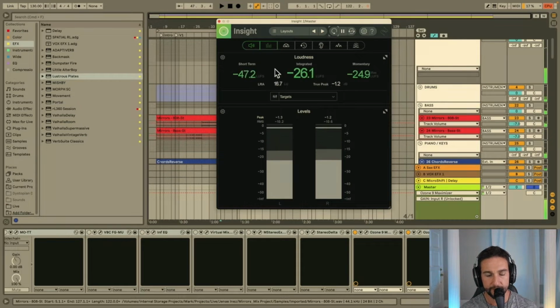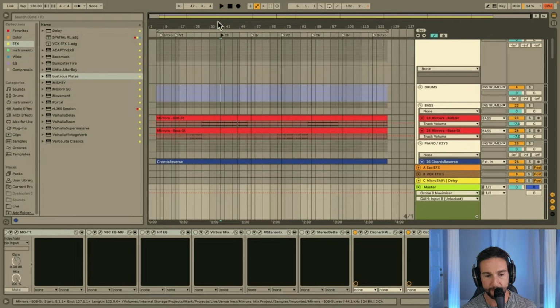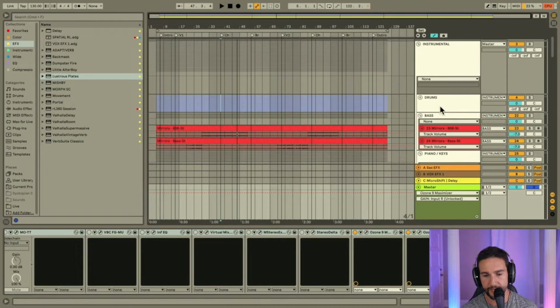So we're sitting at about anywhere between minus 14 to minus 12 LUFS, with a true peak already sitting at about -1. So yeah, just to give us some volume. There's not a whole lot of limiting going on right now in order to achieve that. Awesome. So let's look at the session.